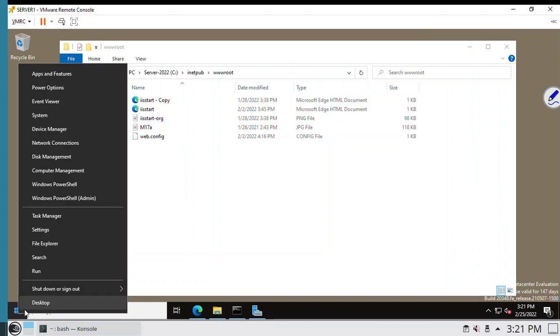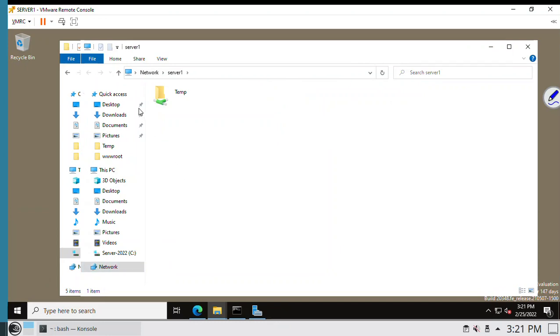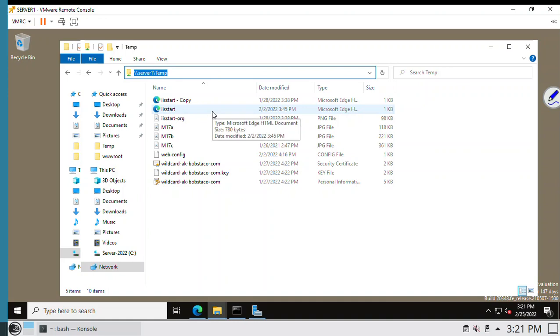Now to verify that, what we could do, from server one or from any of the other hosts, Windows 10, Windows 11, is just verify that the shared folder is available. That looks good. So then let's go over to Linux and see what it takes to attach to that.